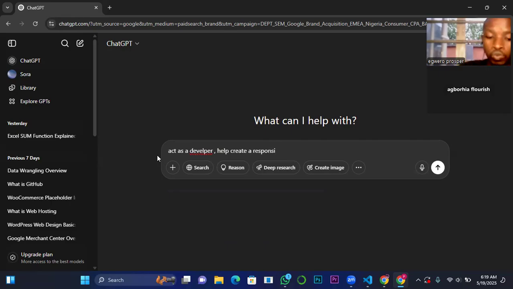So this is the world we are in now. If you are in tech and you are not leveraging on AI, you are lagging behind. While we are teaching you all these things manually, it is so you know the fundamentals, not so you leverage on writing the whole code yourself.